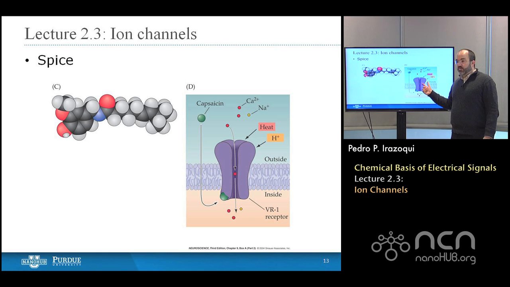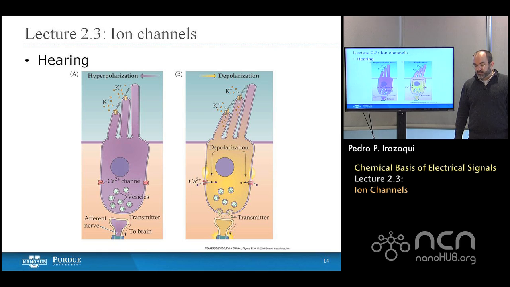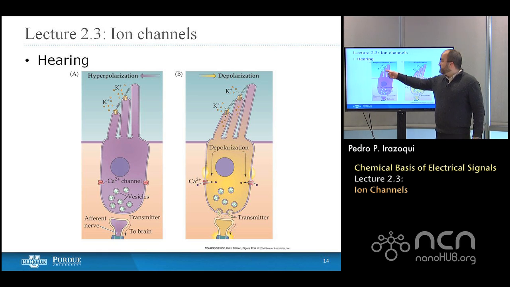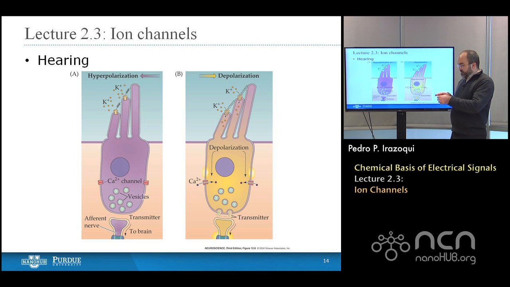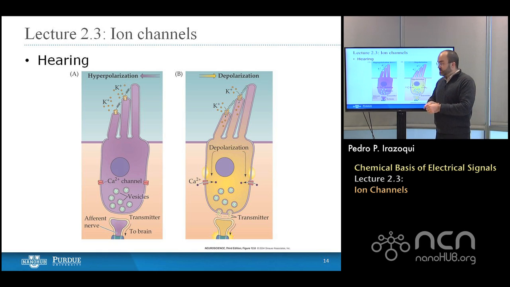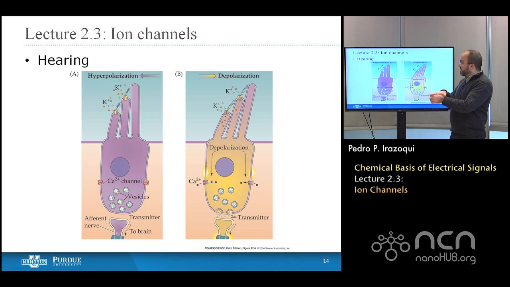Rather than activating them by raising the temperature above 43 degrees Celsius, you're activating them by opening them up from the inside of the cell. Another type of ion channel is the hair cell. So inside of your ears, in the cochlea of the ear, you have these hair cells, and these hair cells contain these ion channels, which look a lot like, conceptually, a normal ion channel with a lid on it, where that lid is attached with a protein string, which we draw here as a spring, but it's attached by a protein to the next one of these protruding hairs.